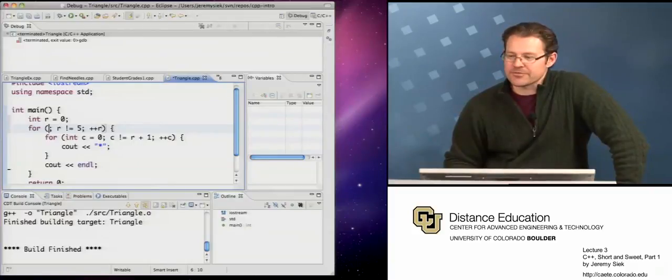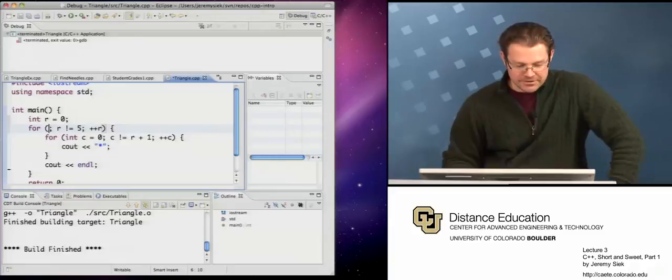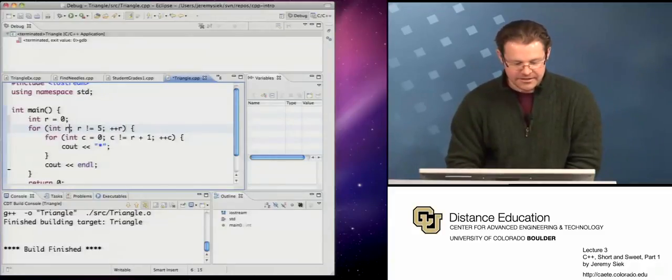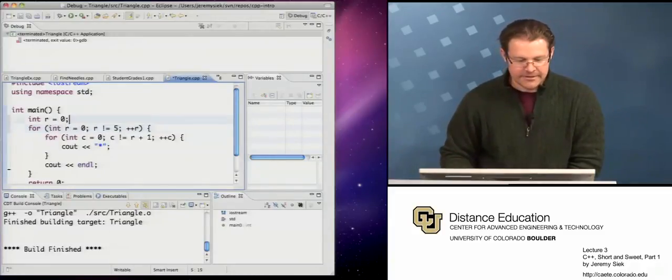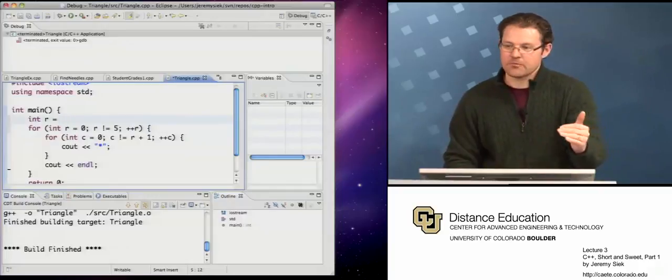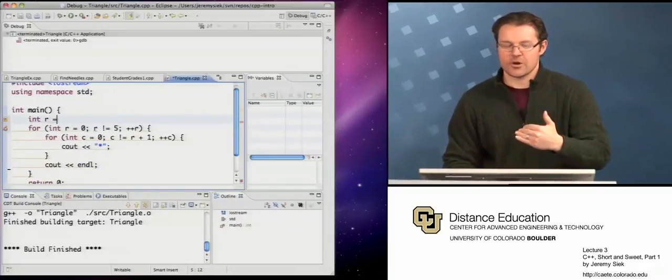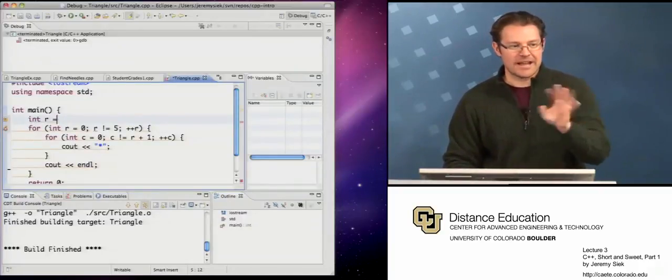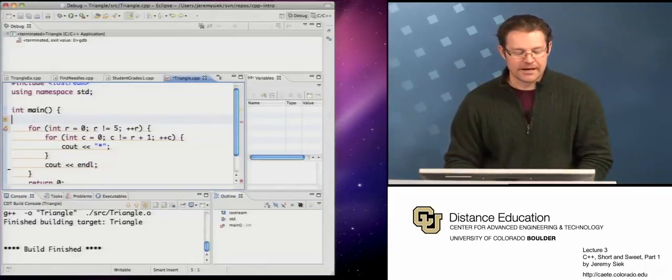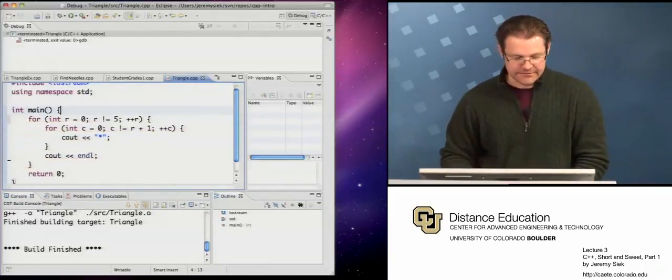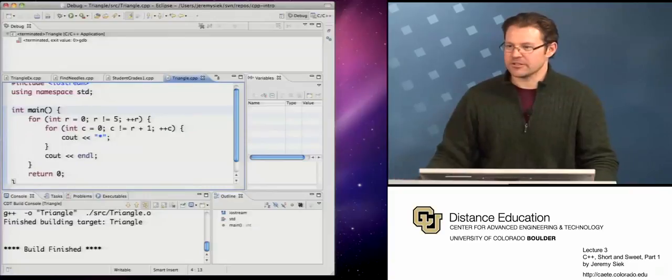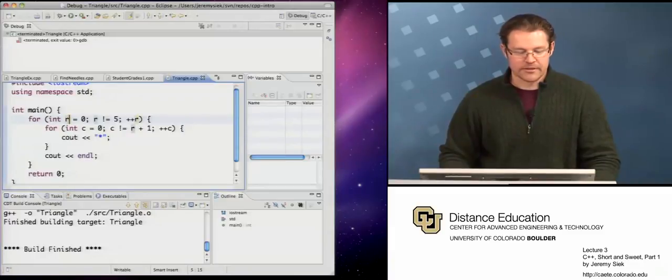One thing you'll want to watch out for is that the scoping rules, if I remember right, may be different depending on C or C++ or what version you have, in terms of whether the variable declared inside the for is just in scope for the for loop or whether it's also in scope afterwards. I've seen it behave different ways on different compilers, so this is where you have to worry about portability sometimes. So you wouldn't want to have another loop with R again; you might use a different variable.